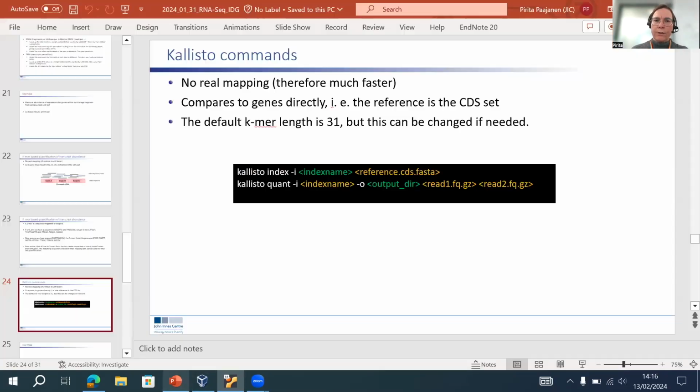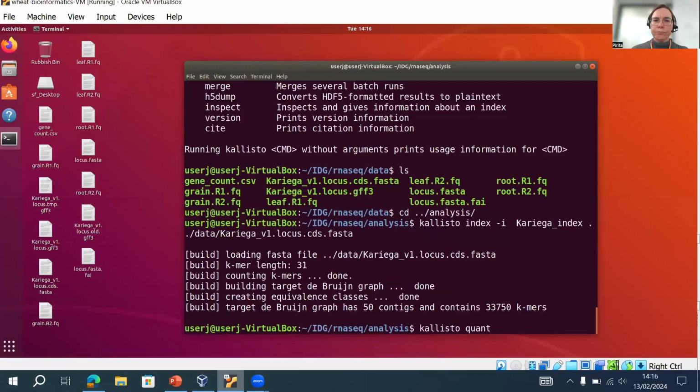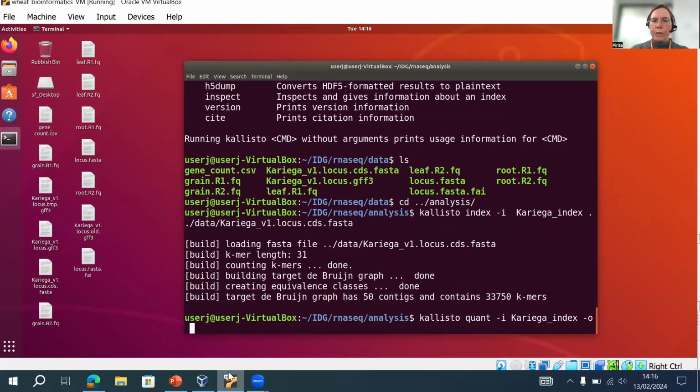Now we can just do the kallisto quant. And let's check the command: -i index name, -o output directory, and then read1, read2. So -i index name, so that was the Kariha index, -o output directory.